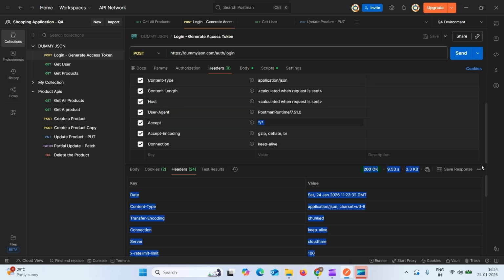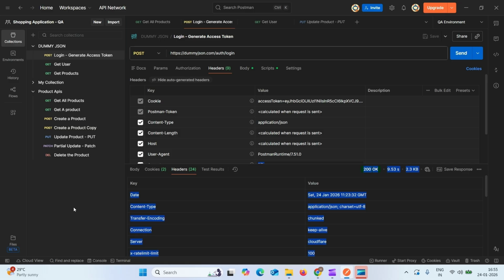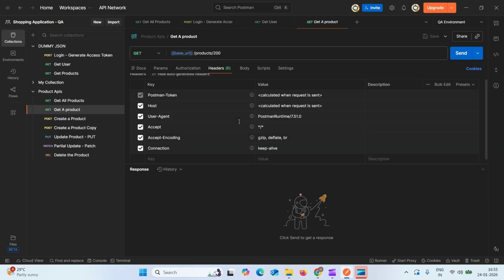In real time, authorization is very important header information to send. Just imagine it here as authorization: I want the product, and to access this I'm sending this bearer token along with this request. That extra information is authorization.